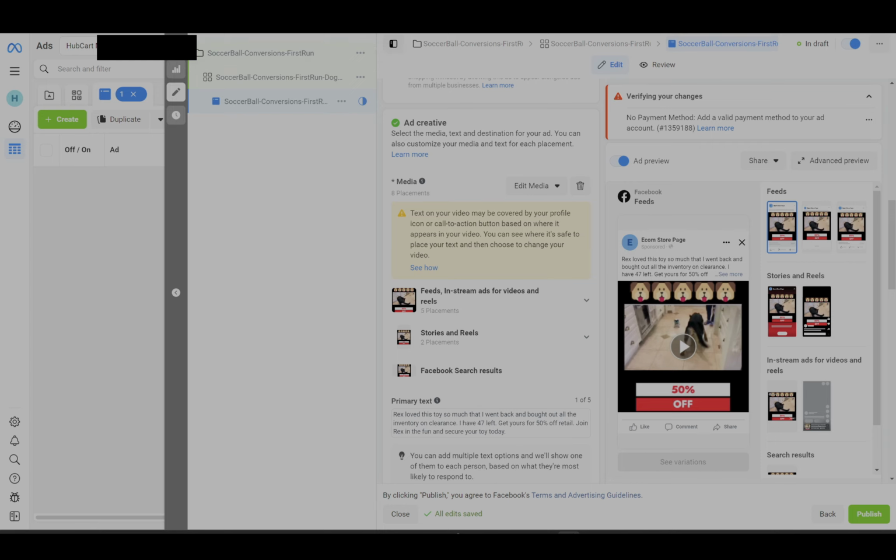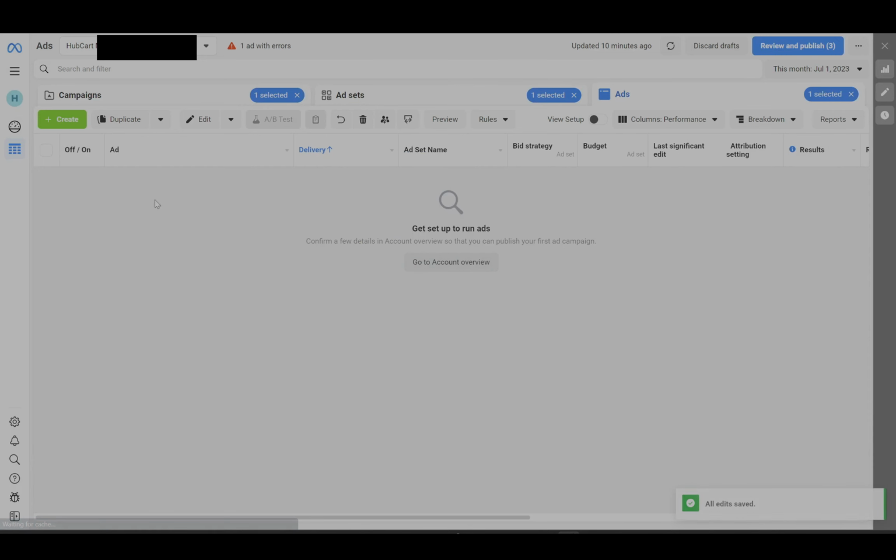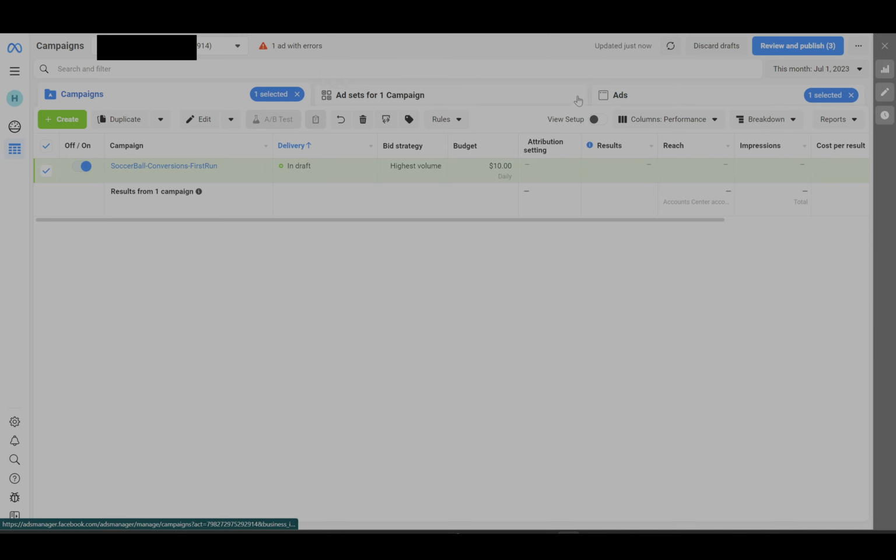Once it's uploaded, then it will be over here in your ads manager. And you'll have right here, instead of in draft, it will say in review. And once it's approved, it will say approved, and it'll start running immediately if you haven't set a time or a date. We set a time and a date. We started it the next day at midnight. So if it's approved at 10 o'clock, 10:30 or whatever time it is in the day, it's going to wait until the midnight that we set it for. Okay. So that's it.